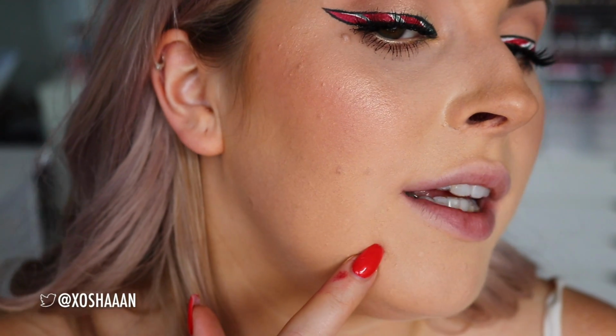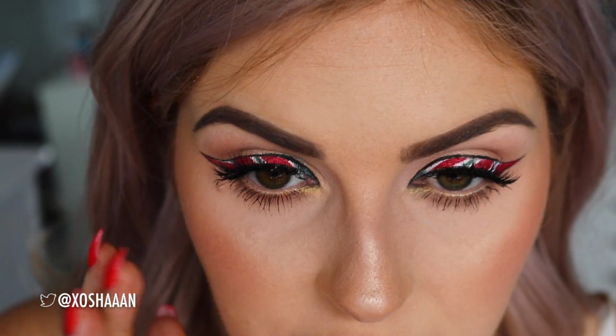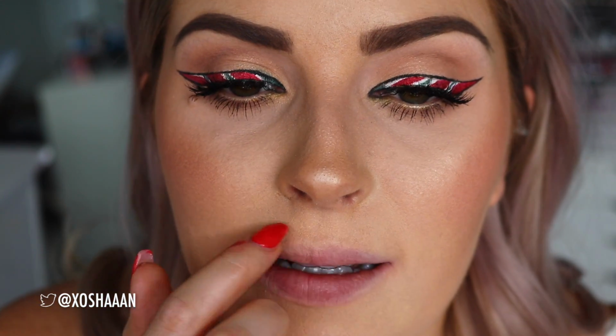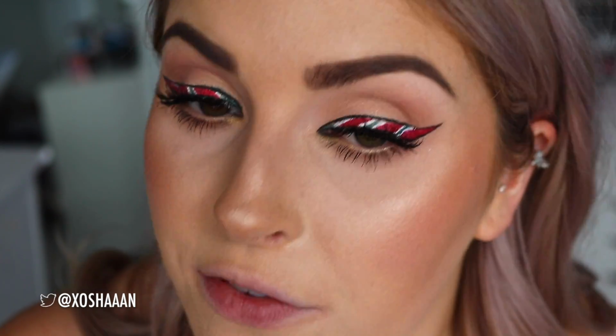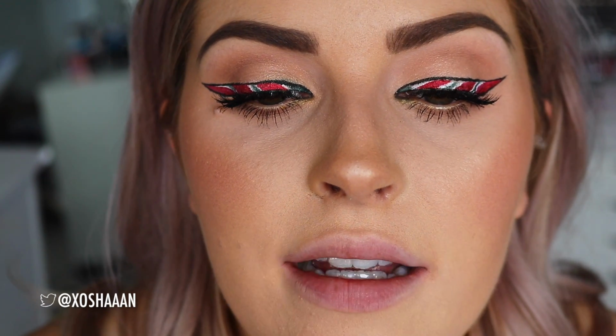Down here is so cakey, look over here. It hasn't sunk into pores, so I'll give it that. It just does not look good on any kind of dry skin texture whatsoever. Look how cakey it looks over my nose. In here, it's just so heavy looking. It doesn't feel heavy, it just looks quite heavy. I was quite excited to try this, but I'm just feeling like it's not for me.